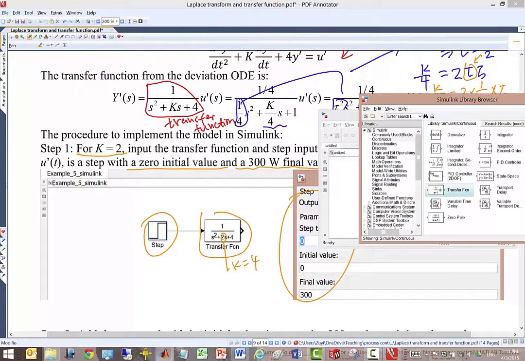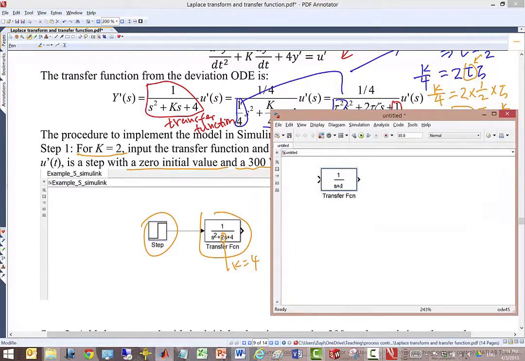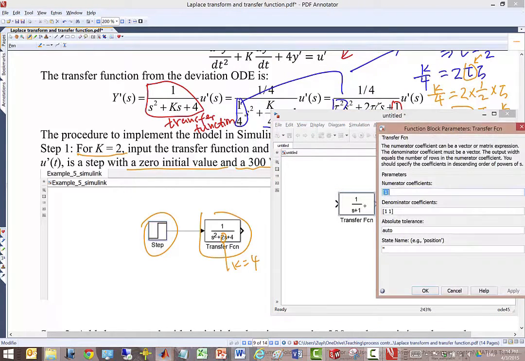We need to zoom in and make this window bigger. Double click the transfer function. The coefficient for the numerator is 1, and the denominator should be 1, 2, and 4.